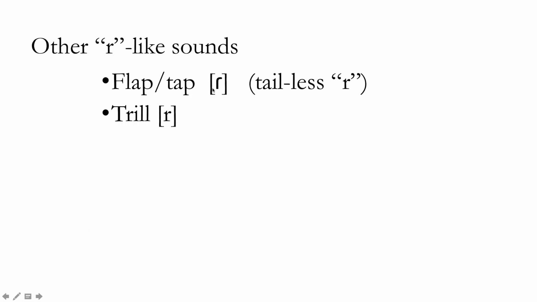Other R-like sounds: there's this tap, "ara, ara, ara." This is actually like the T's in the word "butter, butter, butter." And then a real trill, which is important in languages like Russian or Spanish, where it's a real "arra." So "perro" is dog, "pero" with this one is but. "Guerra" is going to be war in Spanish using this one. And I remember this being very difficult for me as a Russian learner. I can remember the exact moment I learned how to trill my R, so that I wasn't saying "Federov," but "Fyodorov."